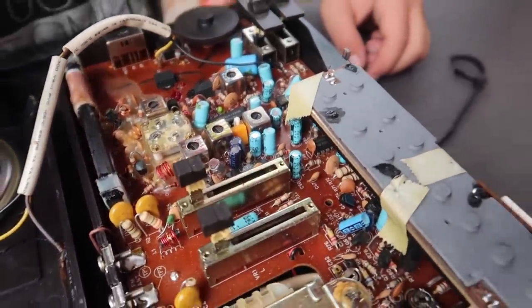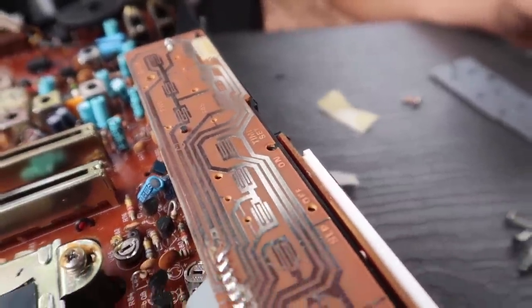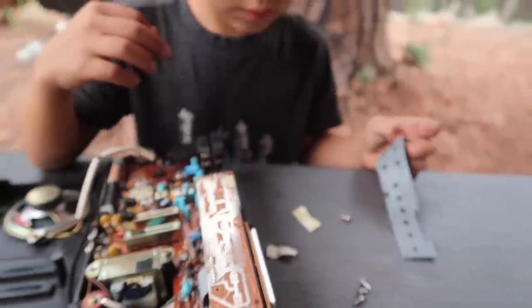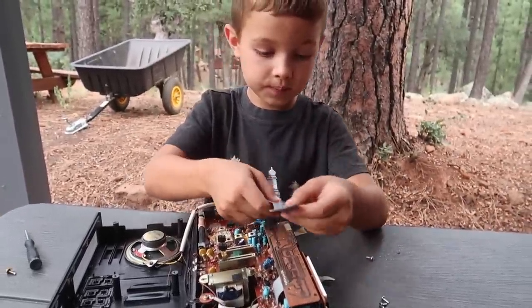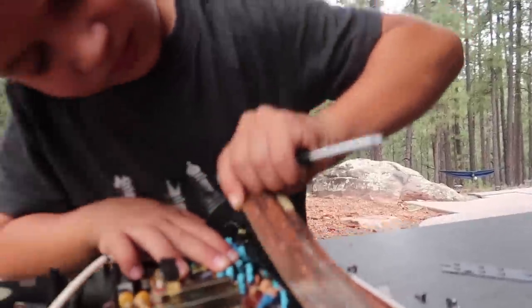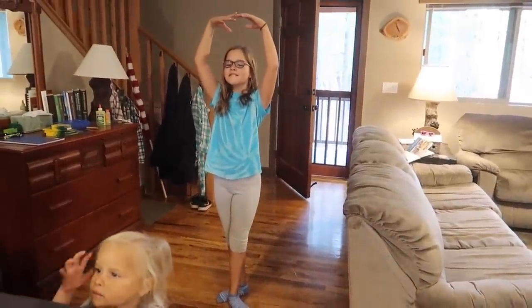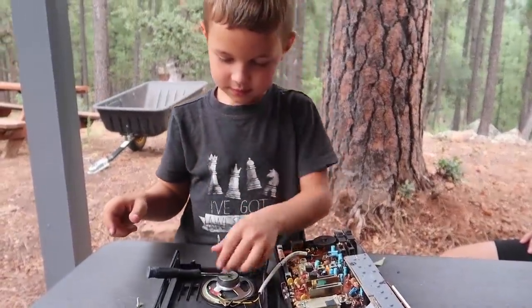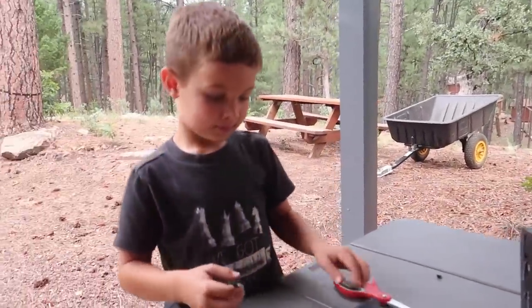Caleb's trying to take off the circuit board — he might have to take a few other things off first. The graphite over here, when the button is pushed down, completes the circuit. This reminds me of the game Snap Circuits that you've played, but this is it in real life. Oh, you got it! The magnet is magnetizing the screwdriver to it. That's cool. Good job — you put it back together.